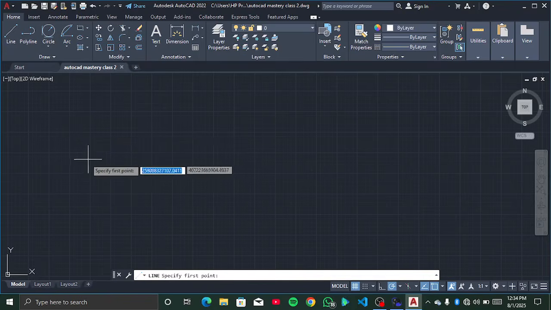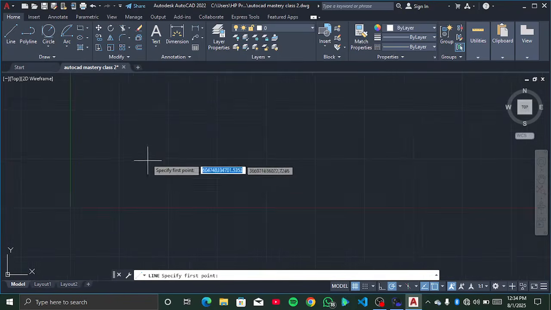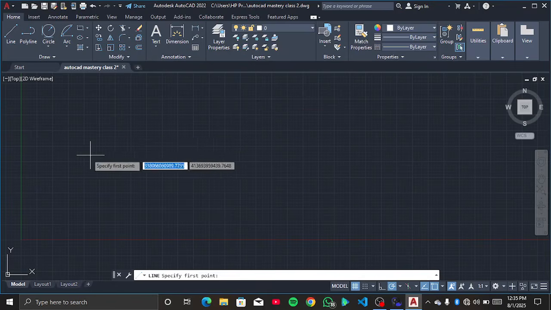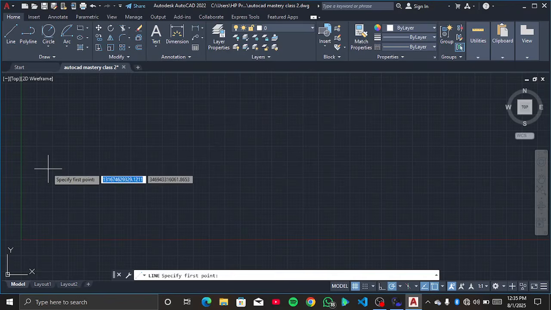You can just click anywhere you want to start because, as I told you, this model space is just for you, like a rough sheet for your drawing. Where scales and dimensions actually matter is in your paper space when you want to print. But in this model space, you can start anywhere. I can choose to start from here. Specify my first point. I choose here as my first point.